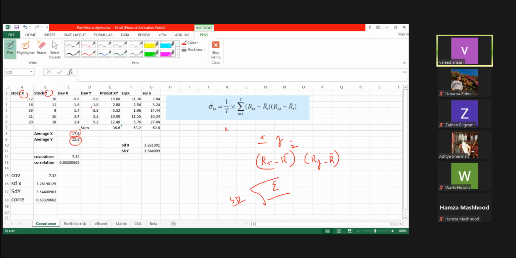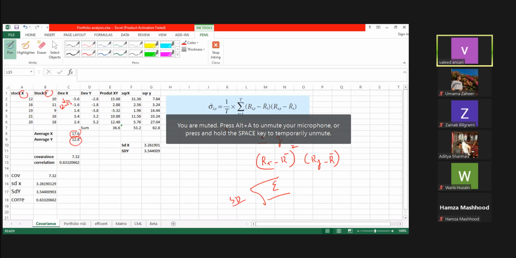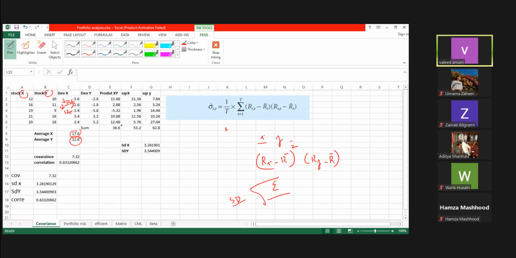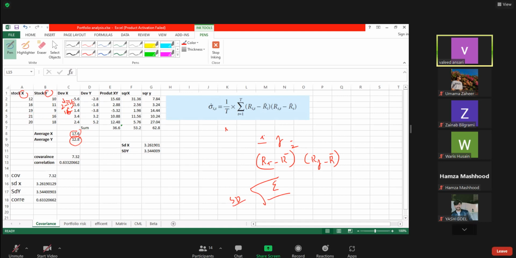And then what I have done here is that we have calculated the deviations. Deviations means deviations from the mean. The first column is 12 minus 17.6. So it will be 0.56. Then for the rest also, 12 minus this. Then 16, the other will be 16 minus this, 19 minus this. In the same way we have done it for every observation.